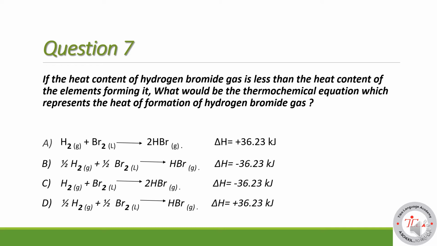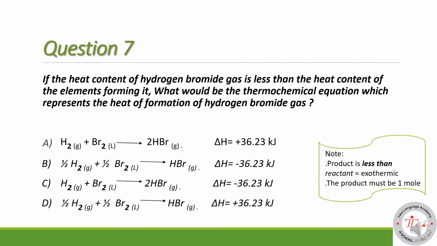At first, is it endothermic, so that the answer is sentence A or sentence D, or is this reaction exothermic, so that the answer is B or C? How can we know? The question said that the product is less than the reactant. The H of the product is less than the H of the reactant. So the reaction is exothermic.